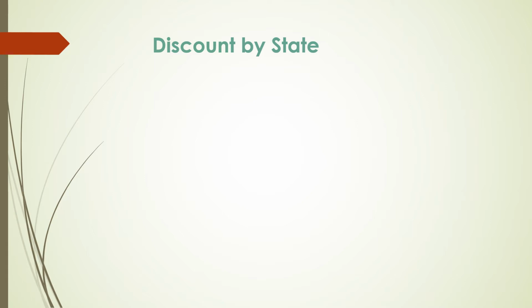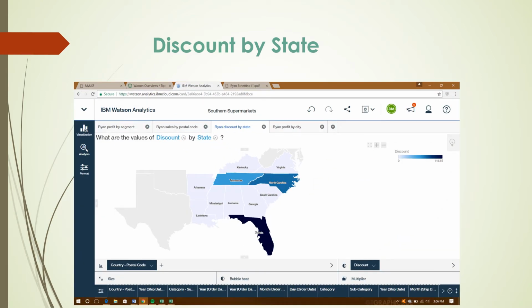And lastly, this is the discount by state. The image above highlights which regions are provided with the biggest discounts. It looks like Florida supermarkets receive the greatest discounts compared to all other southern states. This is good for companies to know because it will allow them to know what prices should be set and how much they want their margins to be set for maximum profit.